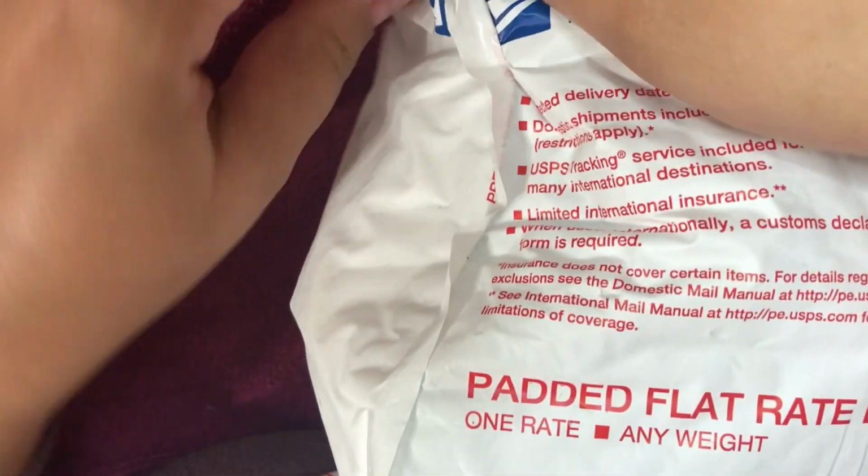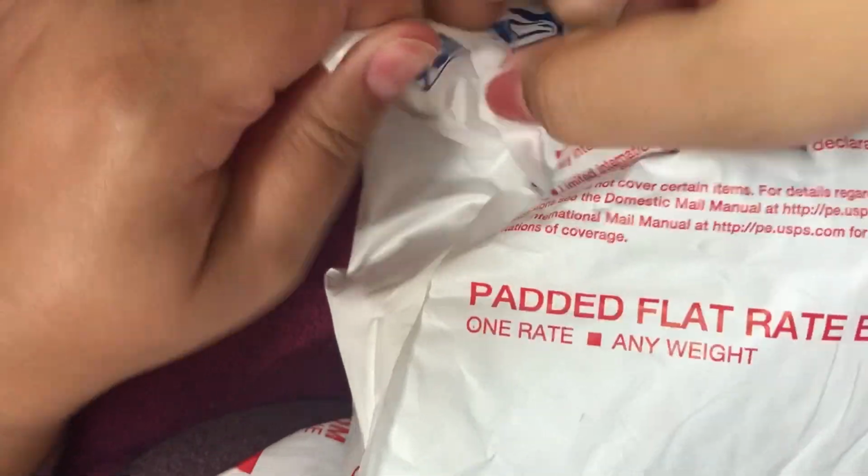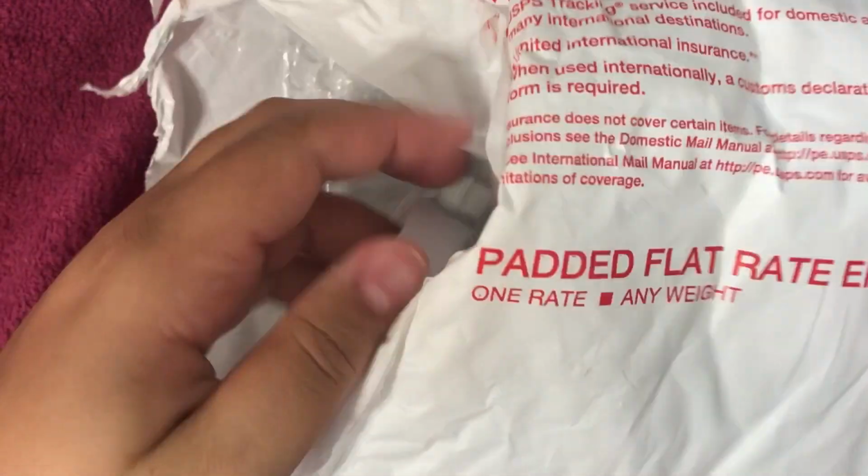They have some pretty good stuff, and when I tell you this package was huge, it was huge. And then I was having some trouble opening up the bag. But anyways, let's go ahead and open it up.